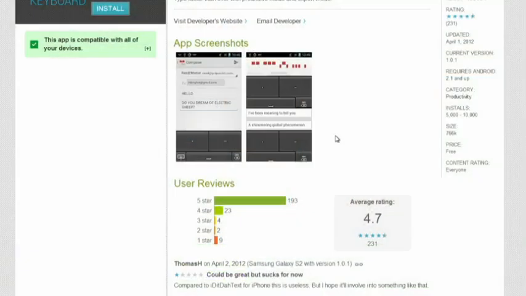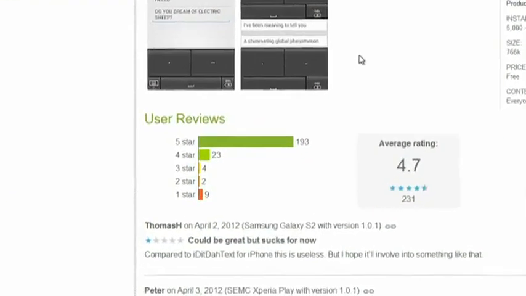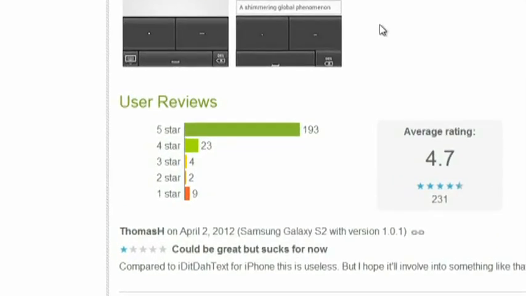I have not downloaded this. I don't know if anybody has, but it has 193 5-star ratings. So what could be wrong with that app, right? Yeah, it's too bad it's not actually Gmail Tap. They didn't change it. They just kind of used it, I guess. I love that there are actual user reviews for that thing. That's hilarious. It's brilliant. Very fun.